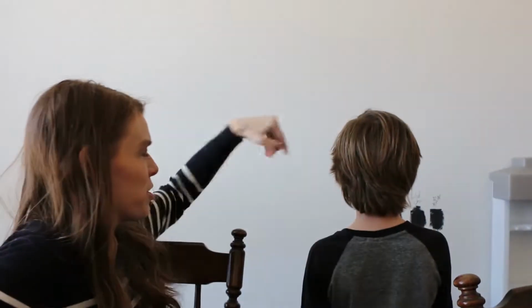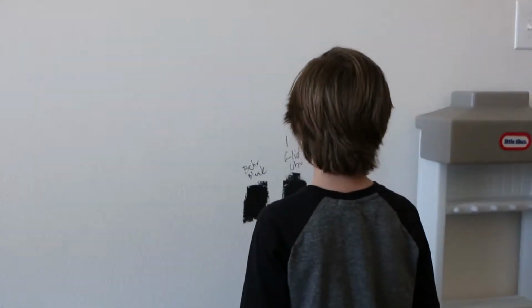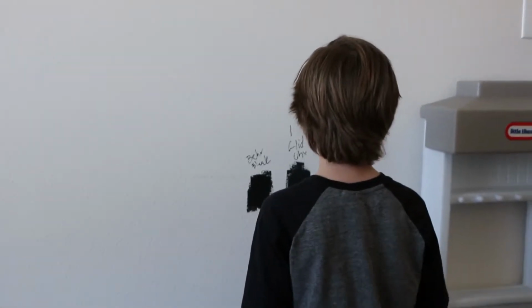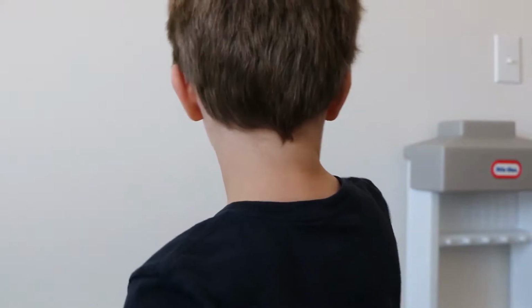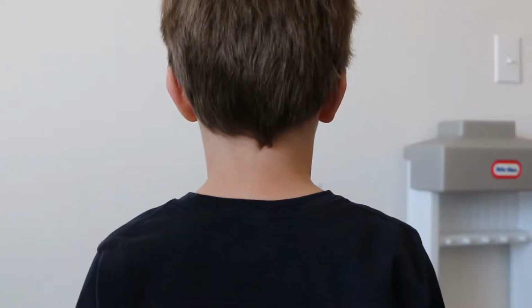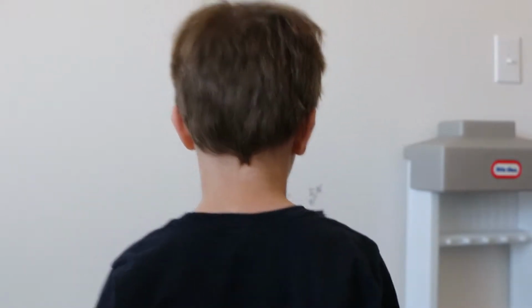Before finalizing and buying paint today, I'm actually going to let the family vote. Okay, Mr. B, I want you to look at those 3 colors over there on the wall and put your tally mark by the one that you like the best. Did you pick one? Okay. All right, Mr. C. See those 3 paint colors over there? Can you put a tally mark by the one that you like the best to paint this wall?